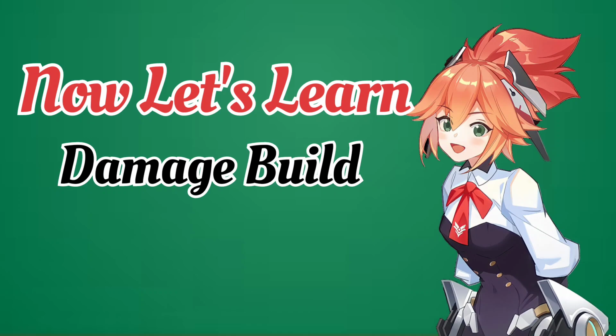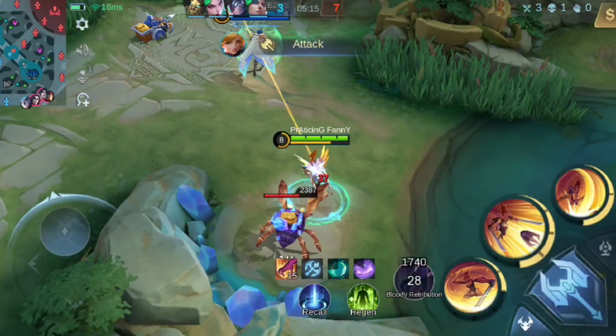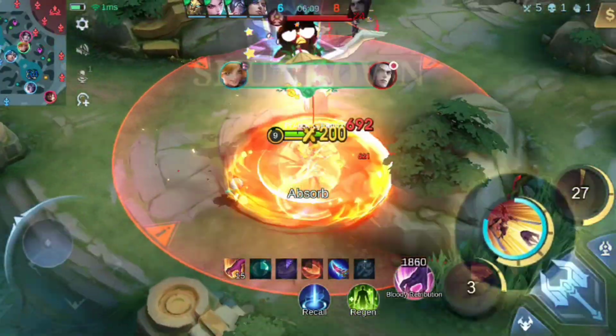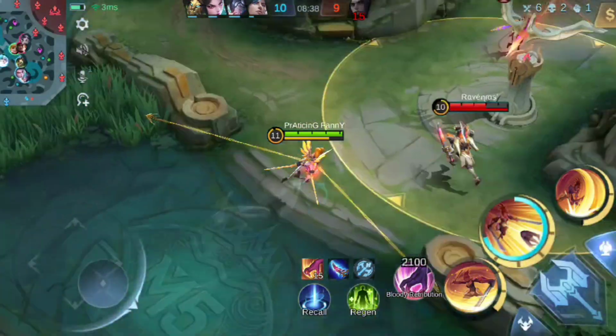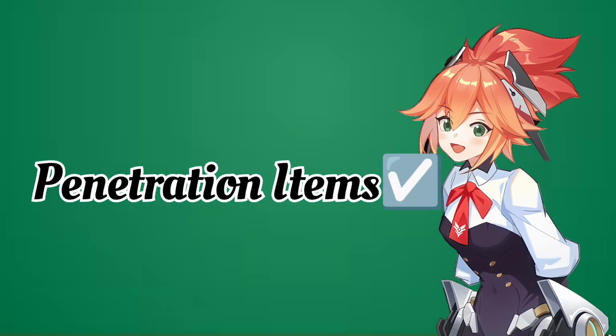We all know Fanny is an assassin, so we need a high amount of damage output to finish off the opponent. So you will simply think of buying high damage items. This is where you are wrong. High damage items are easily countered by defensive items. Instead of buying high damage items, we will start with penetration items.